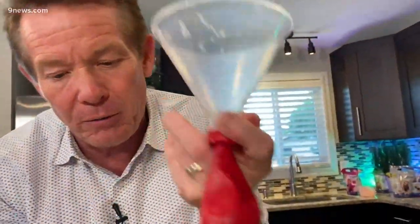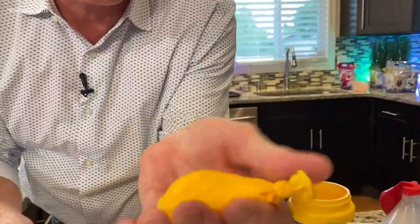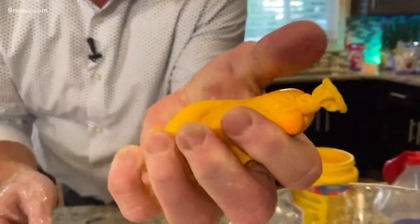You might want to make a stress ball. Here's how you do it: take a balloon and put it on the end of a funnel, then scoop up some of the liquid and put it inside the balloon. This gives you a balloon with the material inside — you can squeeze it and play with it, and it's not going to be messy like before.